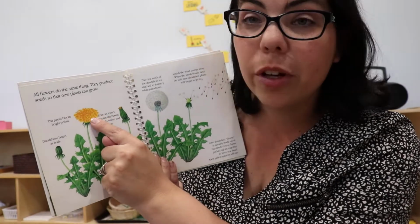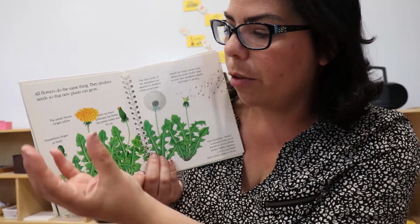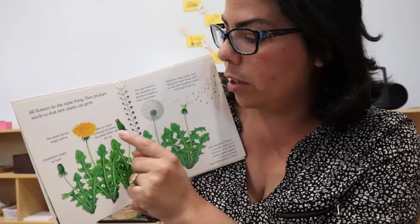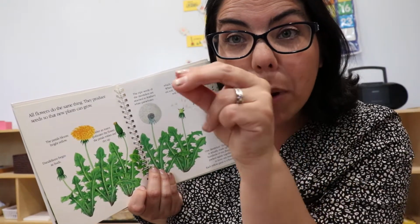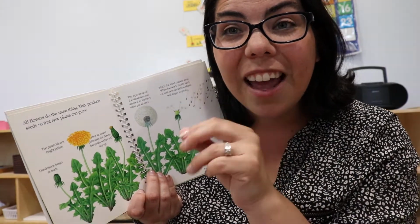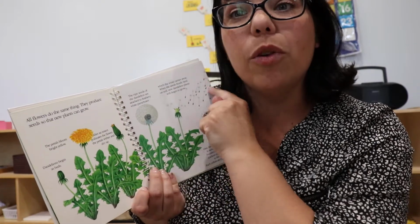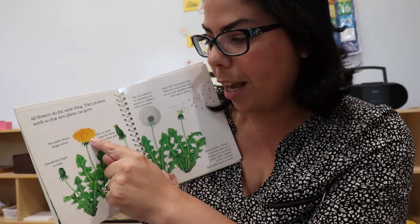Annabelle and I were looking at the dandelions. These are dandelions. Okay? They're little buds and they pop open and they have these little yellow petals. Okay? And do you know what we got to see? We actually got to see bees, bumblebees, going around gathering pollen and nectar. Okay? And then the bee would leave and it'd go to another one, and Annabelle and I would watch them. But do you know what would happen the next day?